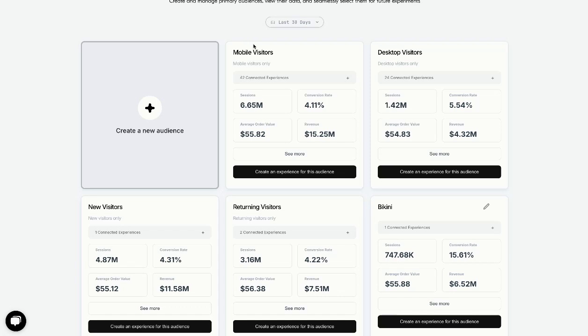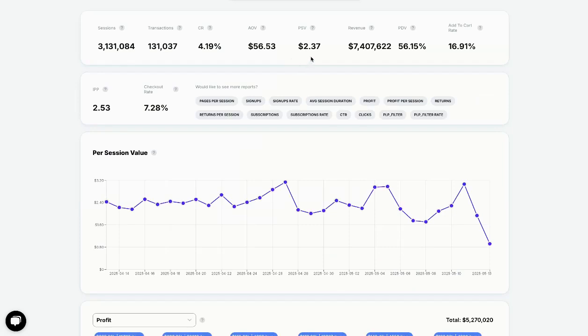This is where you are going to manage your audiences. You'll be able to fully understand the revenue impact of each audience so that you can prioritize accordingly. You can also view which experiences are served to that specific audience, or analyze how their behavior differs from other audiences, or even see how they trend over time. Sorry, I can't show everything here because this is real data.